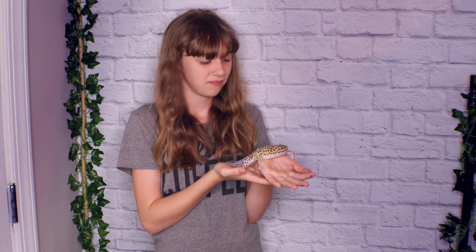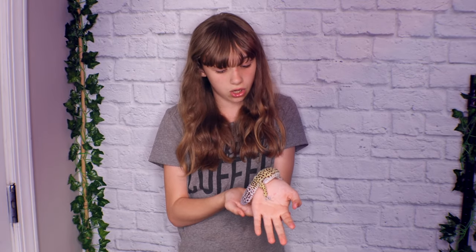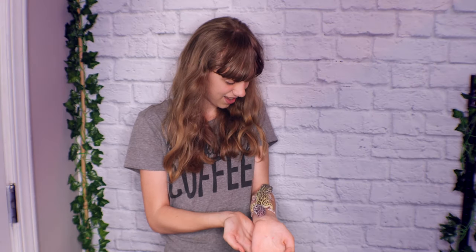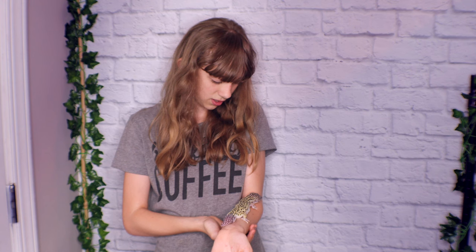What's she feel like? She is super soft. She is softer than most of the things I've ever touched in my life. So she feels different than the other reptiles? Very. She's smooth? She is bumpy, actually, but she is the softest you could touch. Do you think she's a good reptile for kids? Yeah. No, kinda not, because a kid could scare her too much to where she could lose her tail.